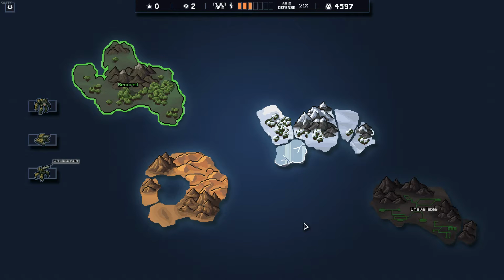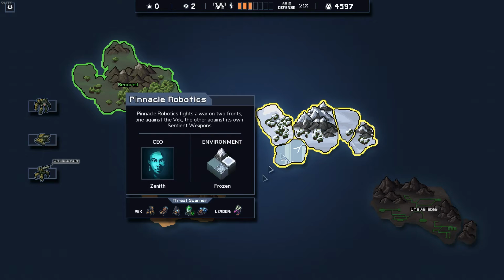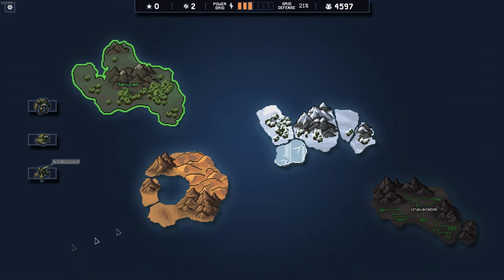Then I leave the island. It's secure. I don't know how I unlock this. Complete 3 islands to unlock. So I gotta do these 3. Anyway, but each island is gonna have its own kind of, I don't know, special types of missions. This one's definitely the easiest, I bet. I've only done the desert one, and that was pretty difficult at times.